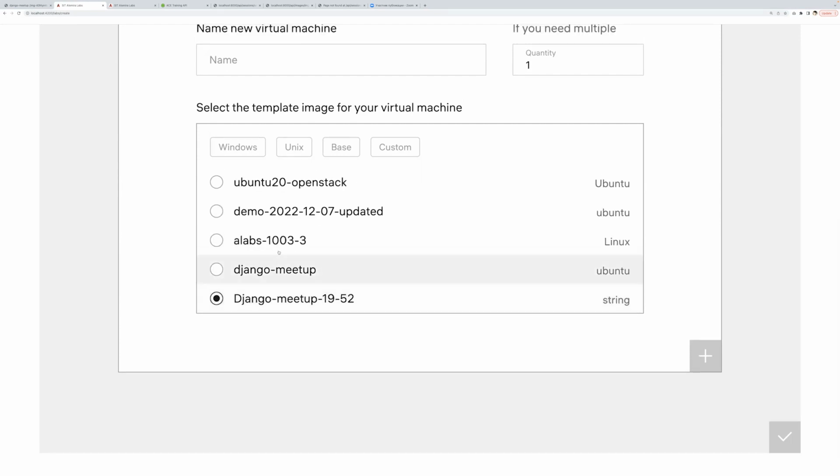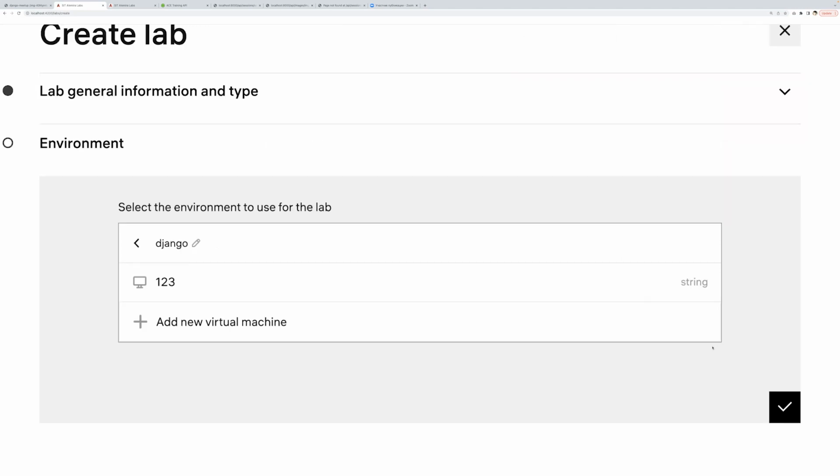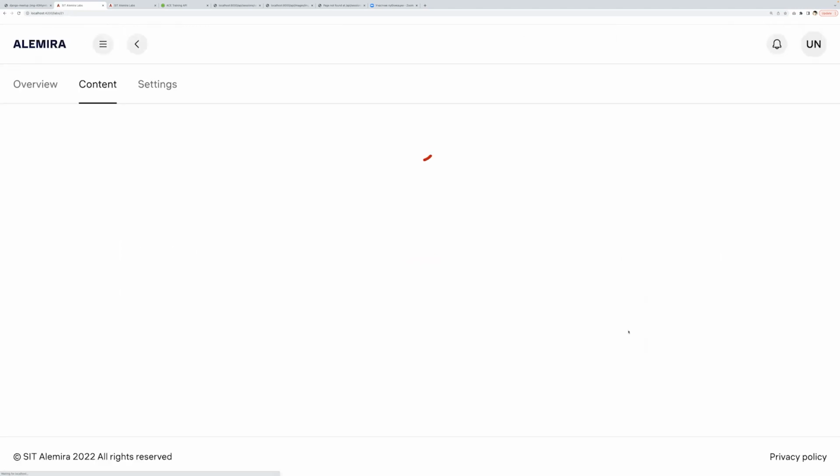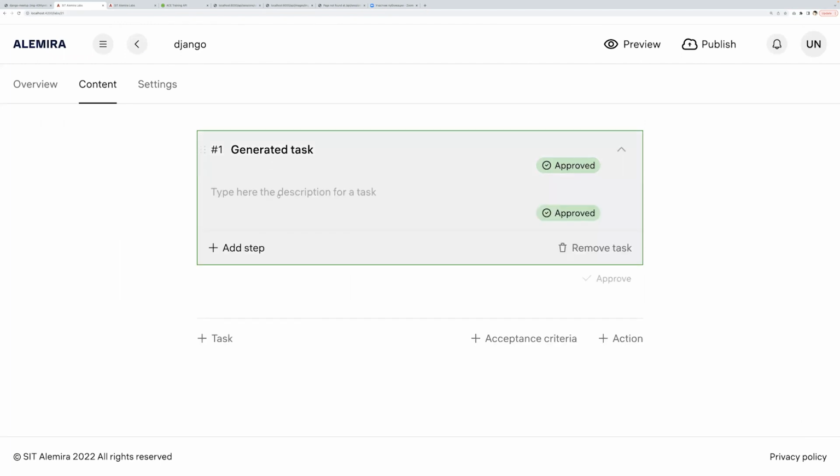And after that, here are some opportunities for instructors to add tasks and steps, and also acceptance criteria that will check that the student completed everything correctly.